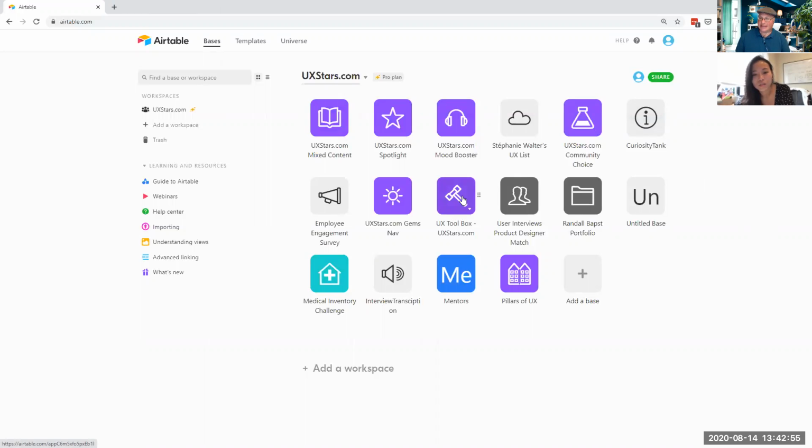The idea of these bases, the thing you have to be tricky about is, one area of my website lists tools, UX tools, right? Airtable is one, all kinds of tools. And then this is the UX Star Spotlight that we were looking at. So when you have two different bases, they can't pull records from each other. They're separate entities. Can you duplicate the data from one and then pull it out? Yes, you can duplicate.